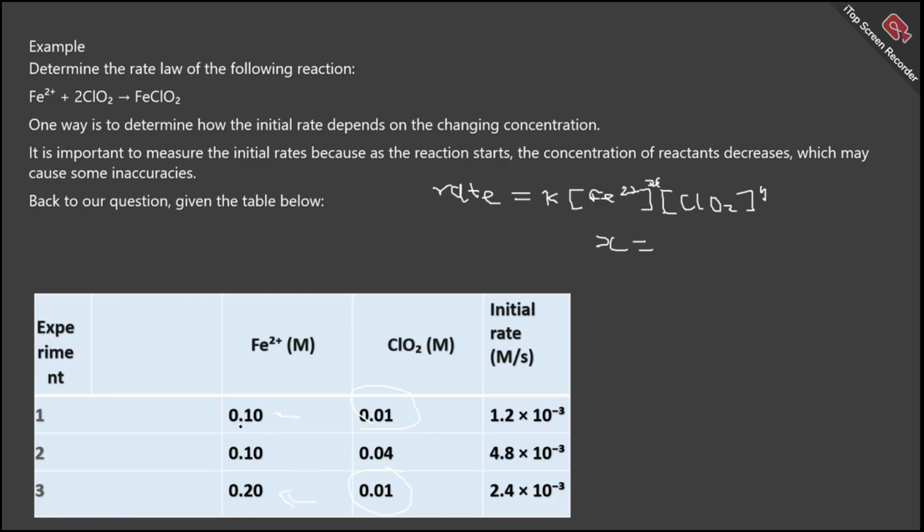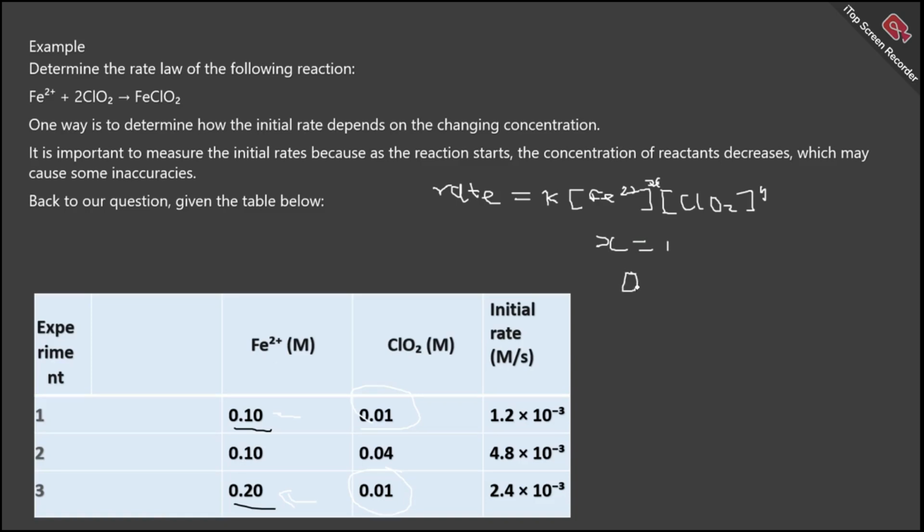Okay, let's talk about iron. The concentration here is 0.1, then this one is 0.2, so it has been doubled. It has been multiplied by a multiple of what? 2. They multiplied by 2 to get 0.2. So if the same thing is happening to the rate of reaction, then definitely this is going to be the first order of reaction. We have 1.2 and 2.4. So from 1.2, to get 2.4, they multiplied by 2. So they are doubling it. So X is just equal to what? 1. Now, in a case where you want to use a formula, it's very important that you also know the formula, but I already know that X is equal to 1.